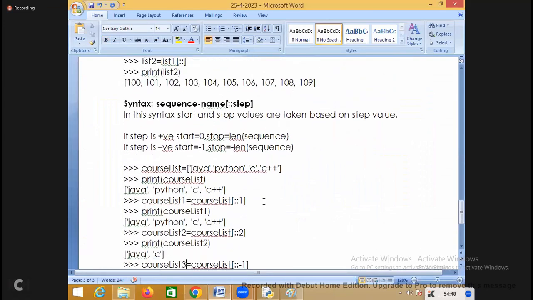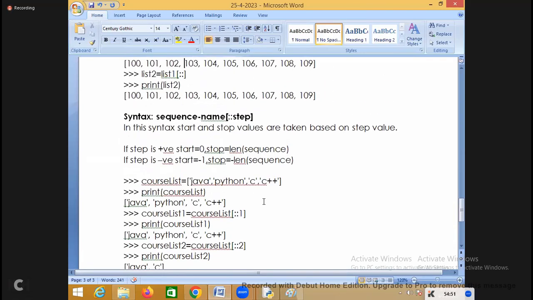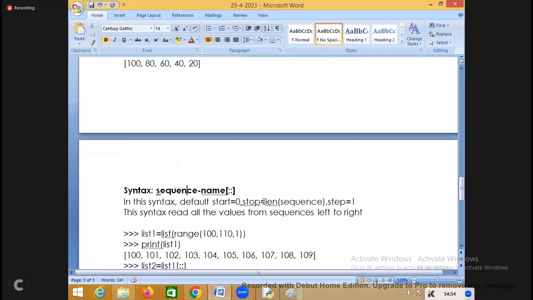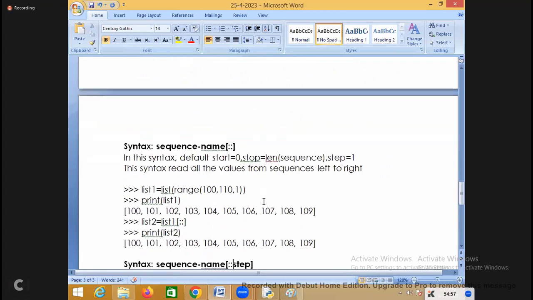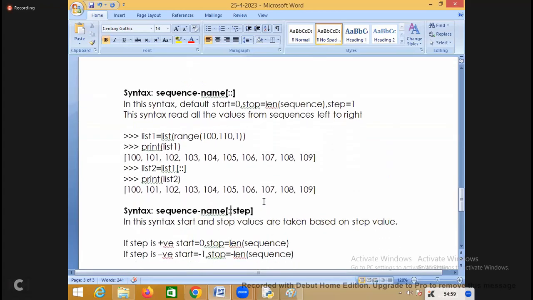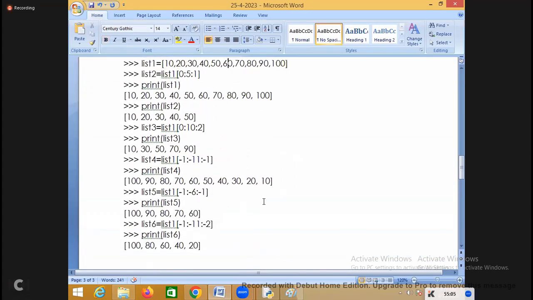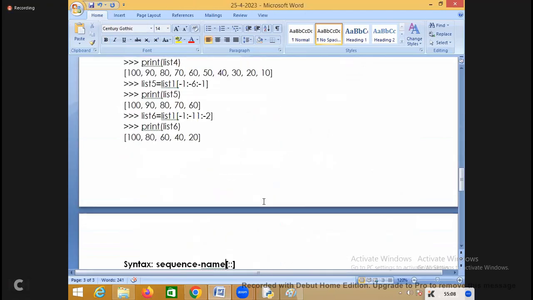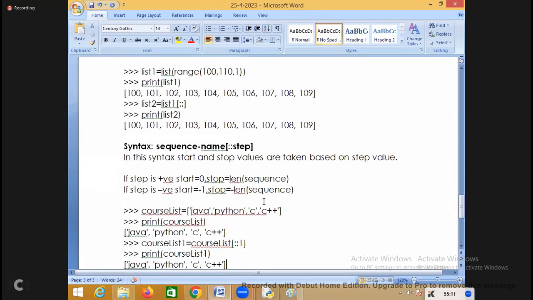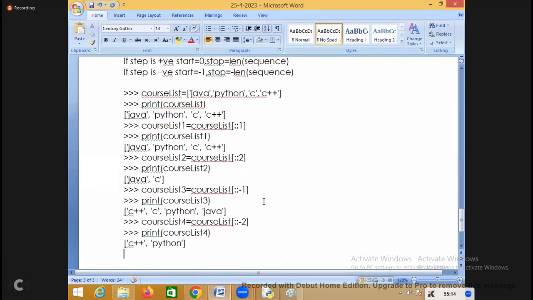Now this is one more syntax. Writing start, stop and step is optional. If you don't give the start and stop, it takes the default start and stop. But you can also give the start and stop values. This is another syntax where you write a sequence name and give just the stop value.